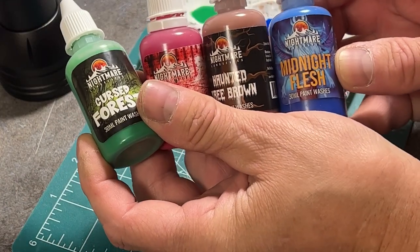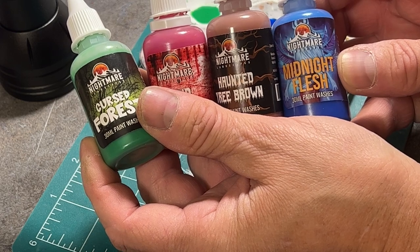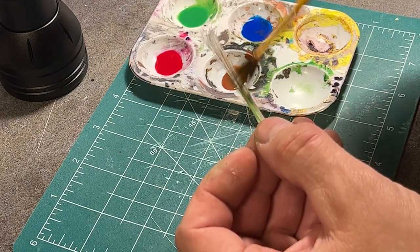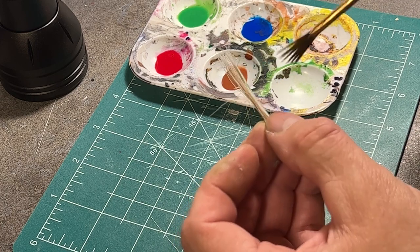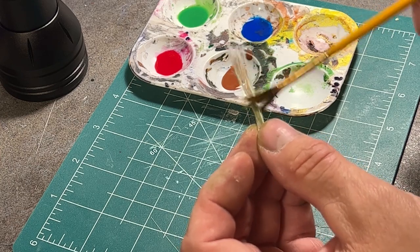Washes. Nightmare Landscapes has a great variety of colors. Of course, you can easily use paint, or thin down your paint to a wash or glaze consistency. When doing this, I tend to use a fan brush, but any with stiff bristles will do. I just prefer the way the fan brush seems to easily reach between the grass blades and it doesn't clump.